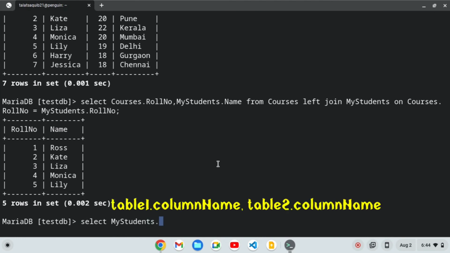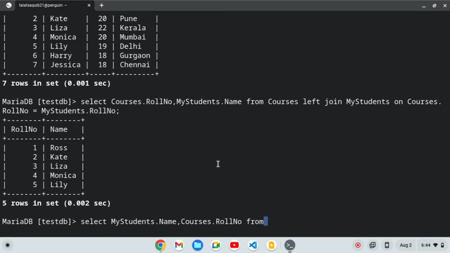Okay, so here just write select my students, which is table 1, dot name, that is the column name, and just write table 2, that is courses, and column roll number from table 1, which is my students.